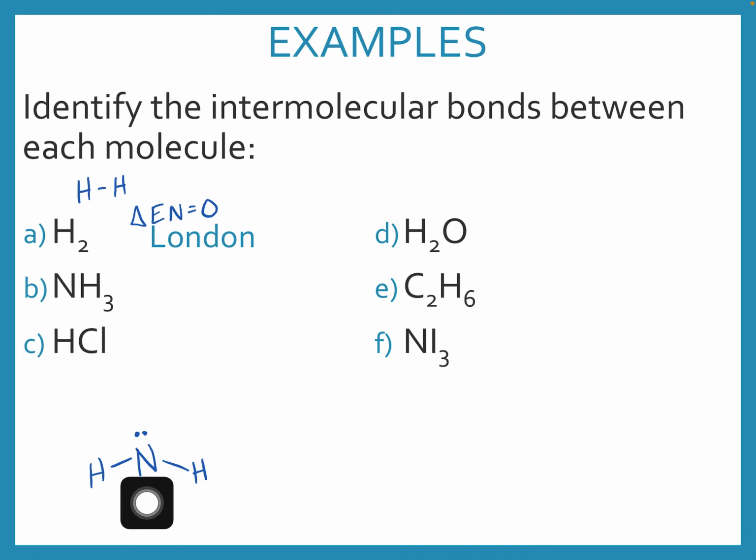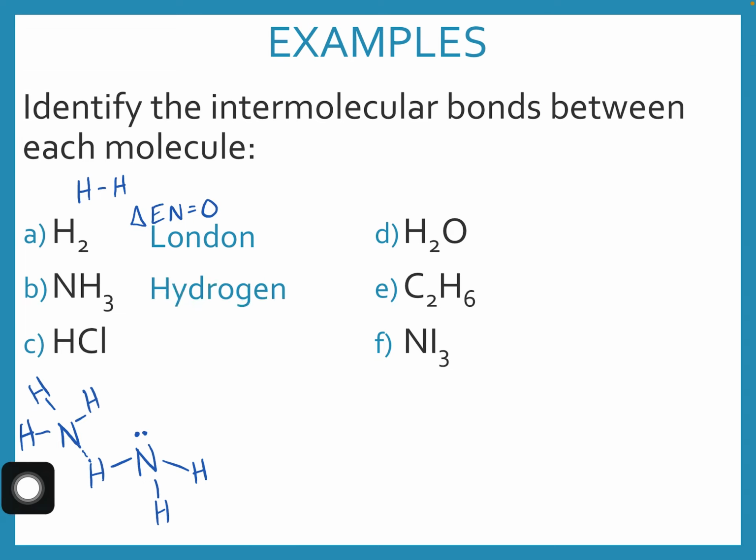So because we have a polar bond and not a symmetrical molecule, we also have a polar molecule. And so we are either going to have dipole-dipole or hydrogen bond. And here I have hydrogen, which could then be attracted to nitrogens from a neighboring atom. So if I have another ammonia here, we have hydrogen bonds because we have the hydrogen from one atom being attracted to nitrogen in another.